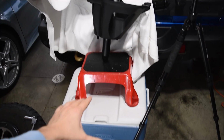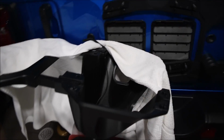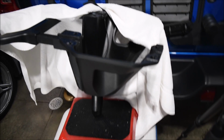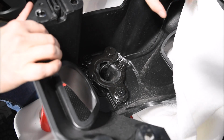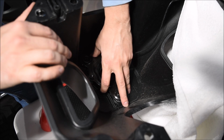I have a little cooler plus this stool, and it's just holding up the tire carrier just like this, because this wire is still attached, and then I have a towel protecting the paint so it doesn't get scratched. So it is a little bit flimsy, but you just have to do your best and maybe use your body to hold it against the Jeep so it doesn't fall down and rip the cable accidentally. Now that we removed those two T25s, this assembly right here is actually what holds the actual spare tire on.